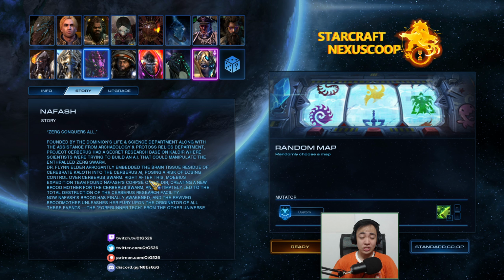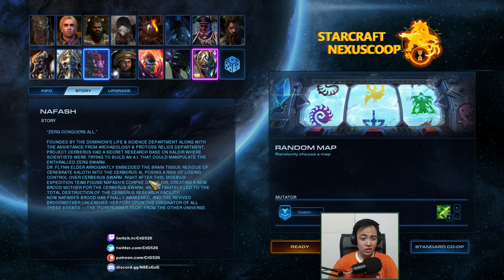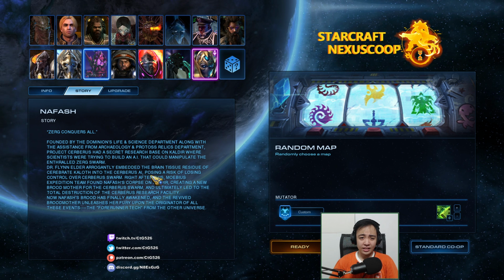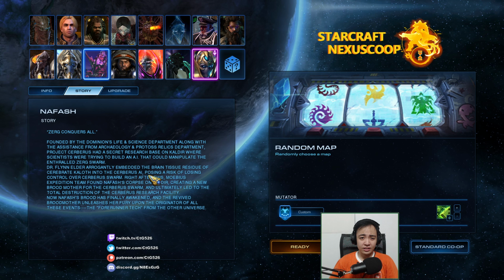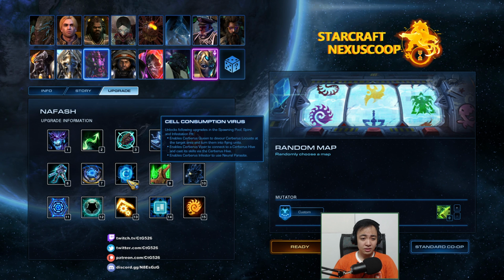Basically, she was the Broodmother Kerrigan was trying to contact. When she first went to Kaldir, she discovered that Nafash was actually dead, and that's basically her story. But apparently, the Nexus Coop guys found a way to expand her. Here are Nafash's upgrades. Pause if you want to read. Here we go. Bunch of stuff.